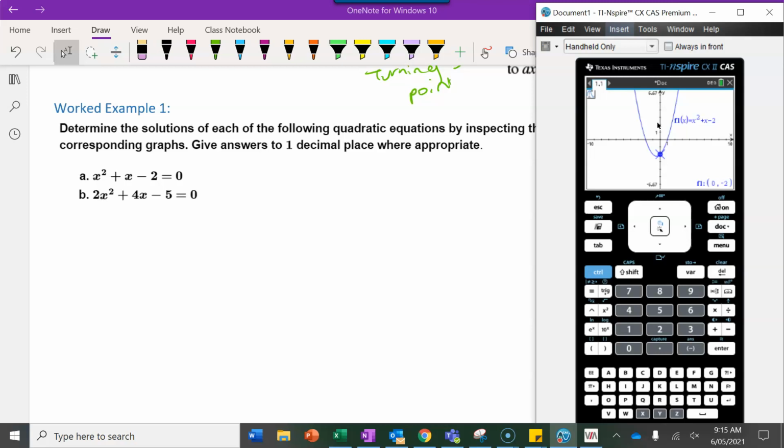graph trace. Now, to get both of our x-intercepts, I'm going to go to my left one first in the negative. I'm going to press that left button and I'm going to move that dot along until I get to here. So it comes up with 0, which means that I've reached an x equals 0 point, but it also gives me the coordinate down here, -2 and 0. So one of my solutions for x is now x equals -2.